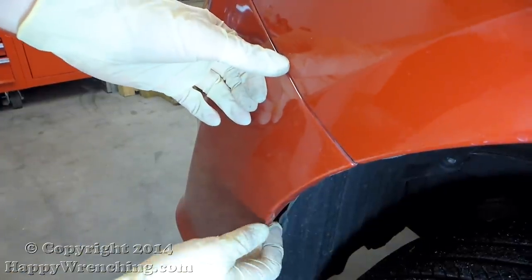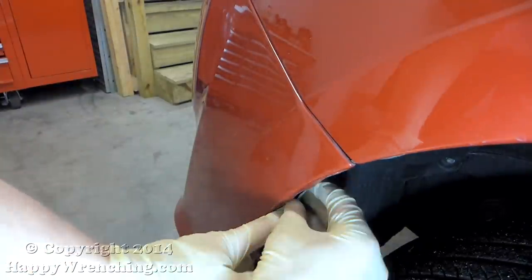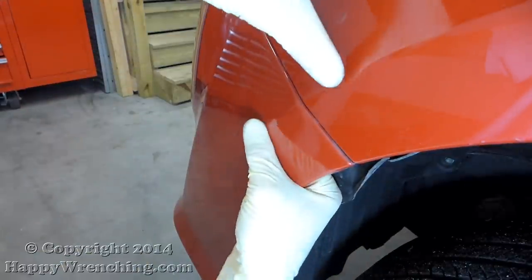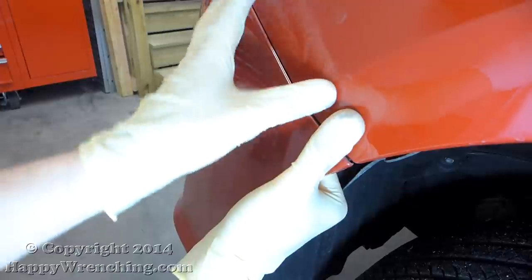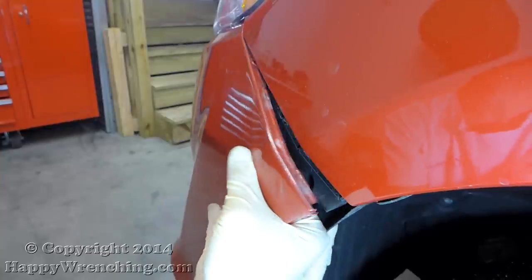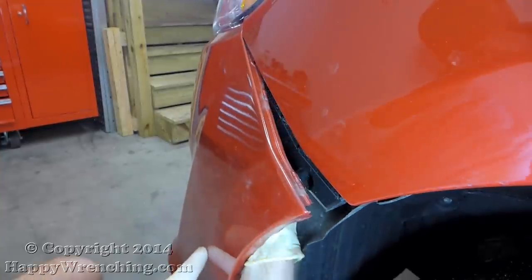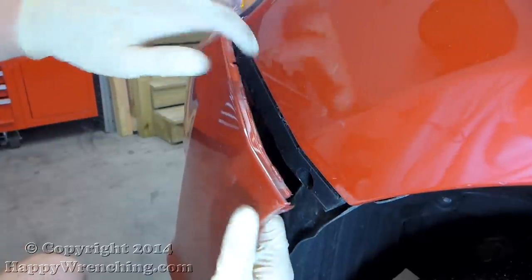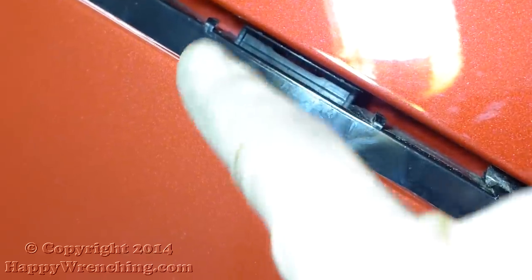And finally, you have to disengage the sides of the bumper from the fender. You do that by pulling back this wheel well liner. And the best thing to do is to grab the bumper with both hands, one from behind, one in the front, and just pull it straight out. This will disengage the bumper from the fender. Here's a close-up shot of the clips.